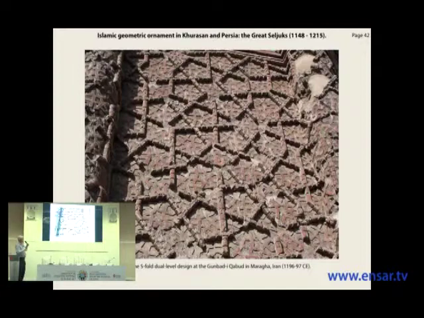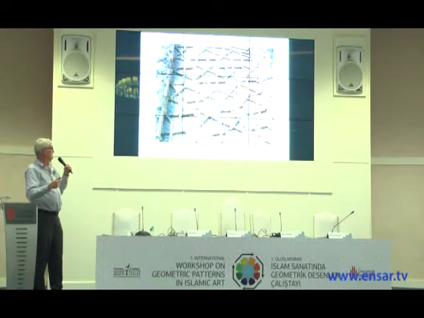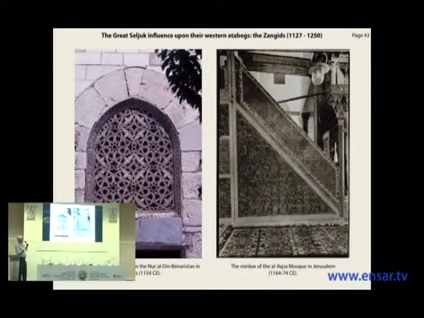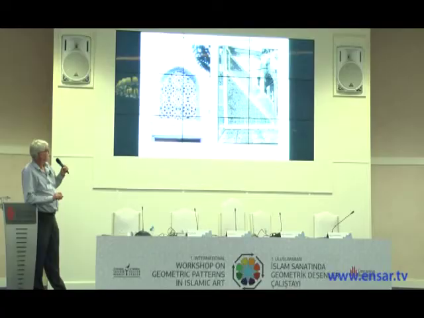And this is interesting to me because it points to a later development in Islamic architectural ornament where a primary and a secondary design level were employed. So this is kind of a harbinger for things to come. The Zangids were now moving westward. The Zangids were under the direct influence and domination of the Seljuks. They were in Syria and that region, and they were responsible for quite beautiful work, especially in wood.